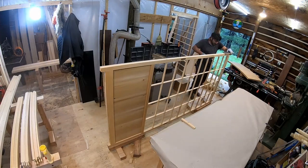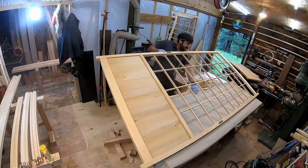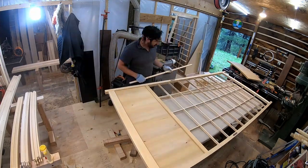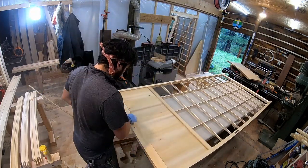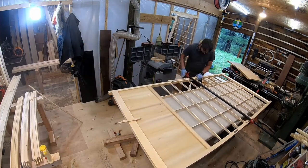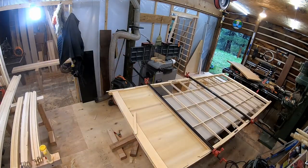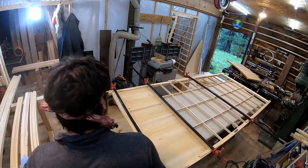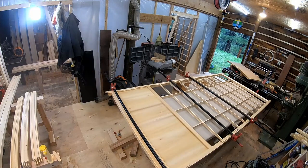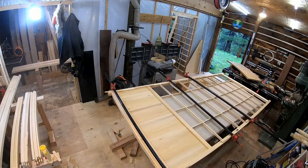So it can be a combination of hammering or clamping with protection and double checking as we clamp along the way that tenon is going into its respective mortise. Again, super stressful glue up, but we got it done. And you'll notice that the stiles are longer than the door, and that is because you don't want the tenons to blow out those mortises. So you leave them extra long, and then once all the glue is dried and everything is squared up, you cut them at the end and do your final finishing work at that point.